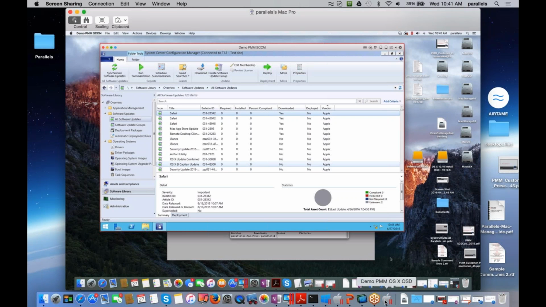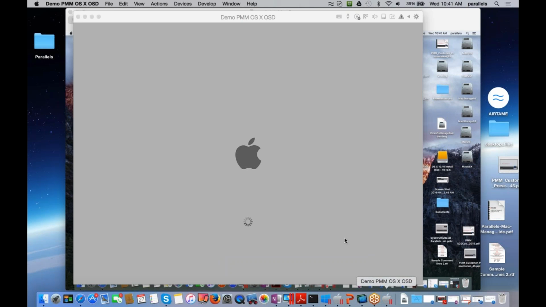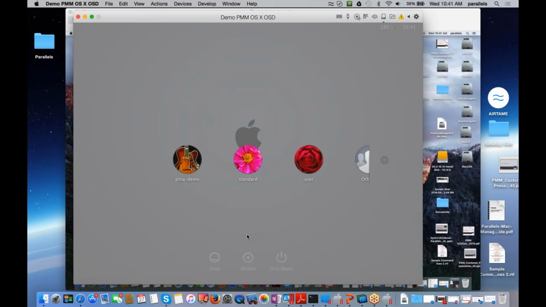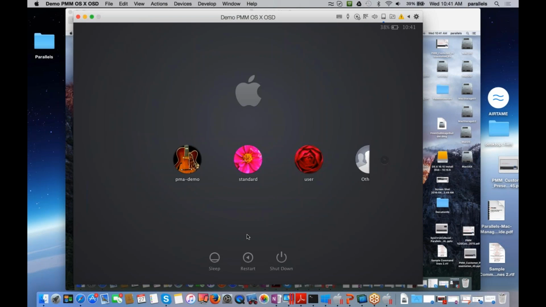Okay, thank you, Danny. And Fred asks another question. Do the Macs have to be bound to AD first, Active Directory? No, they don't. Once they're scanned and found and the client's put on it, that's just basic network discovery. So there is no need for it to first be bound. You can bind after the fact if you'd like. But our task sequence, if you're imaging for the first time, gives you the option to bind it to the network if you'd like.